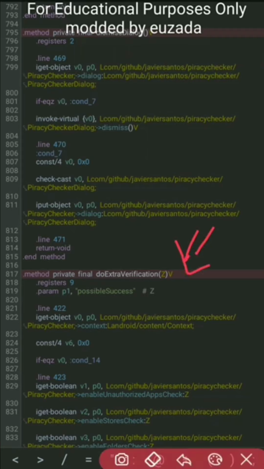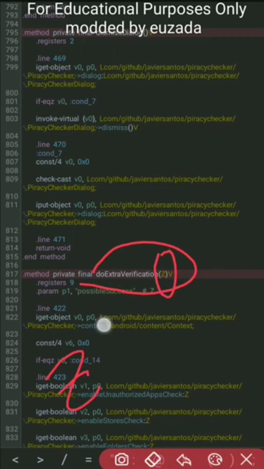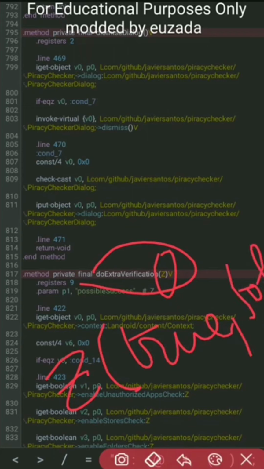Now we got the lotto. We win. We find, more precisely, what's happening. We know from the name that it has one input, and this input is a Z, so it could be true or false, or 1 or 0. But this input is not set inside this; it came from somewhere else.